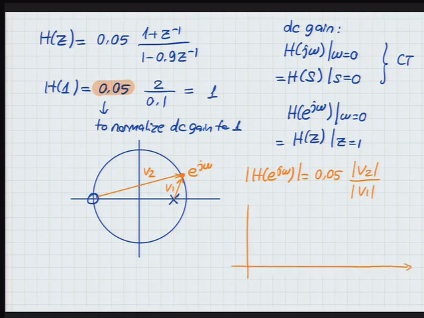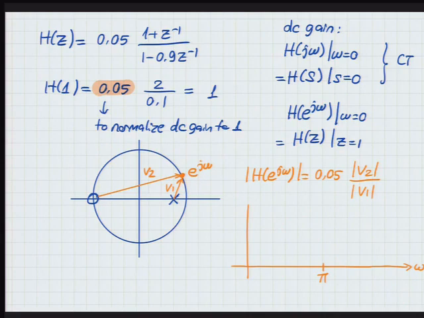And remember, in discrete time, we usually draw a frequency response from 0 to pi, because everything from that point on is a repetition. There is mirror image symmetry between 0 to pi and pi to 2 pi, and 0 to 2 pi to 2 to 4 pi, they are just copies. So it's enough information to plot from 0 to pi. And remember, pi is the highest frequency in discrete time.